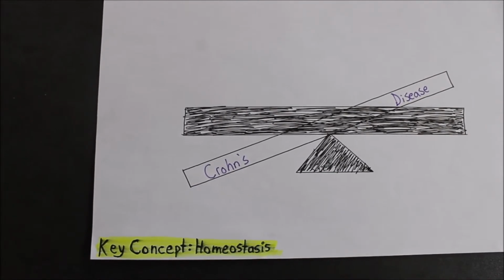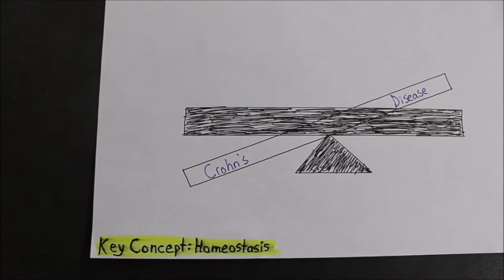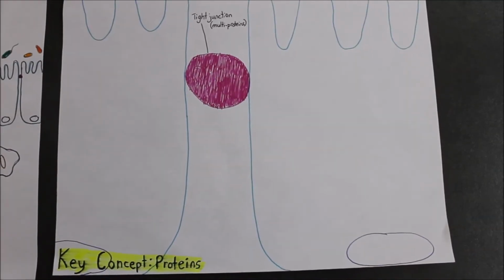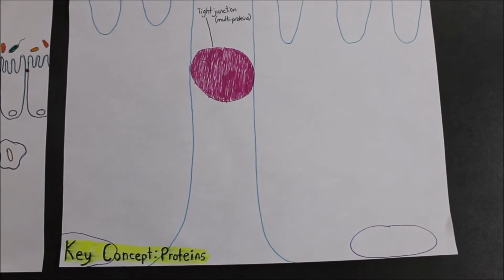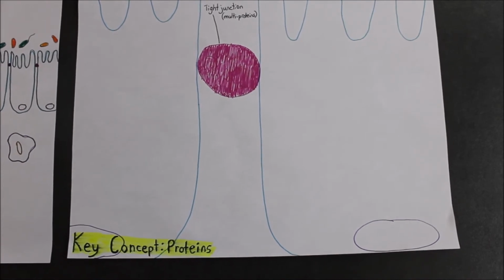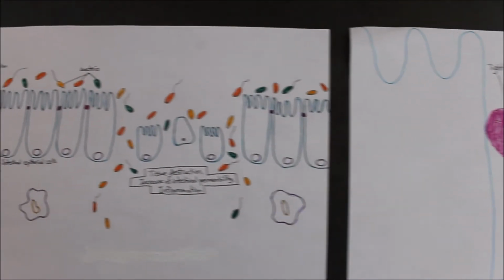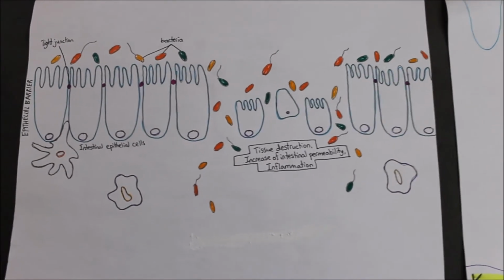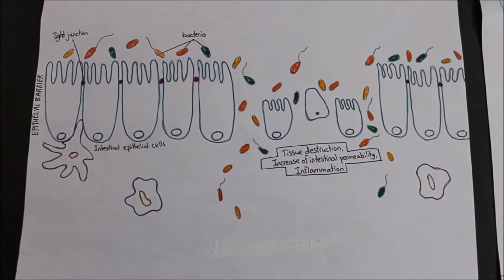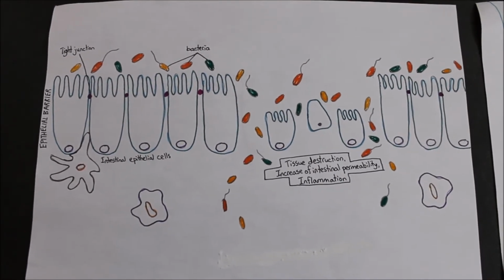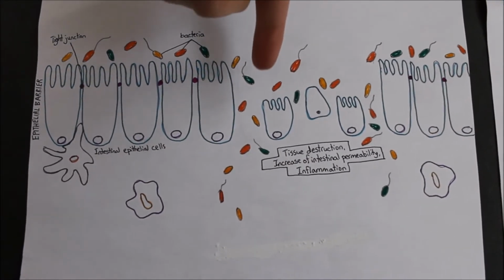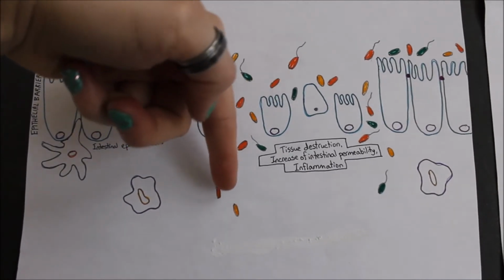In Crohn's, the homeostasis of a normally functioning gastrointestinal tract is disrupted by the excessive inflammation and narrowing of the small intestine. Embedded in the cell membranes in the small intestine, there are multi-protein complexes known as tight junctions that help attach cells to each other to form the protective epithelial barrier. The greater the number of rows of proteins in the tight junction, the stronger the cell-to-cell attachment is. In Crohn's disease, there are a reduced number of proteins, which leads to an increase of permeability of the epithelial barrier. This allows more bacteria to pass through the epithelial barrier into the submucosal layer of the small intestine.